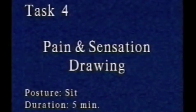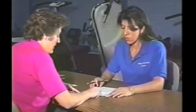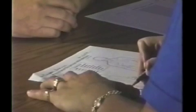The fourth stage in the CalFCP battery is completion of a pain and sensation drawing. The drawing is used to quantify the location, type, intensity of worst pain, frequency of worst pain, and intensity and frequency of usual pain. A visual analog scale is used to quantify the evaluee's subjective rating of the level of pain, both at its worst and at its usual level. In addition, a human figure drawing is used to record the type of pain. A simple key is used to allow the evaluee to record the type of pain that he or she experiences. Examples include burning pain, stabbing pain, or tingling.